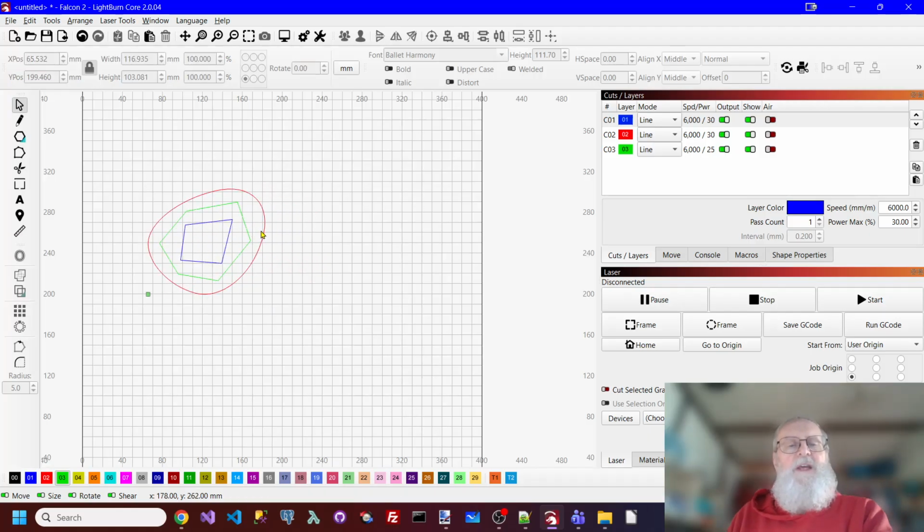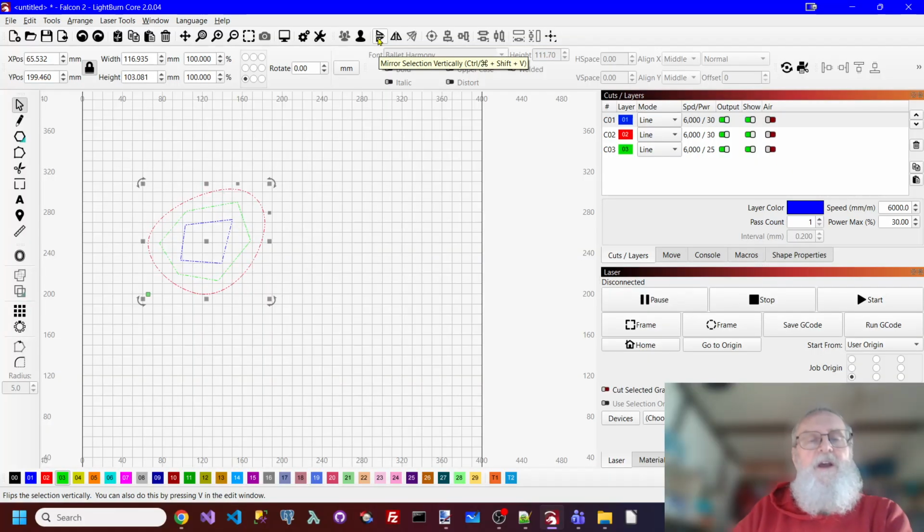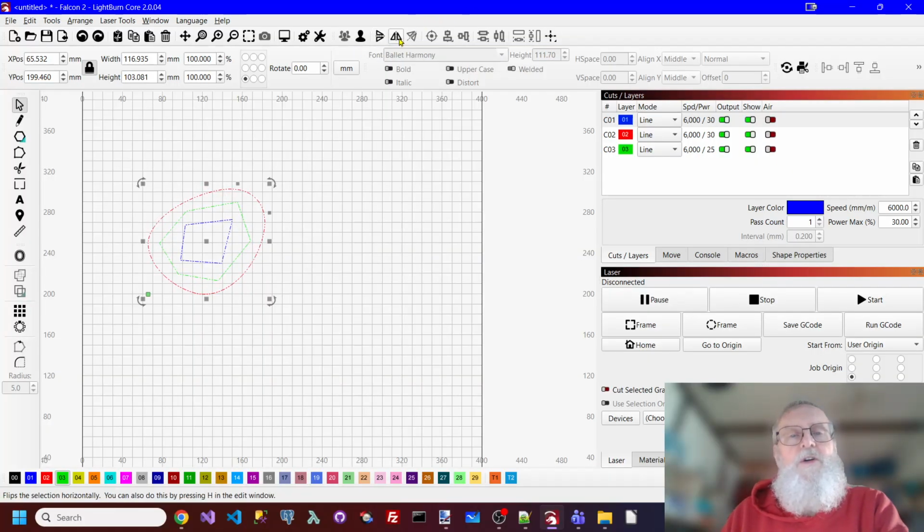Okay, so I'm going to select my object and mirror selection vertically. So you'll see this thing shift vertically. Ooh, look at that. I can go horizontal.